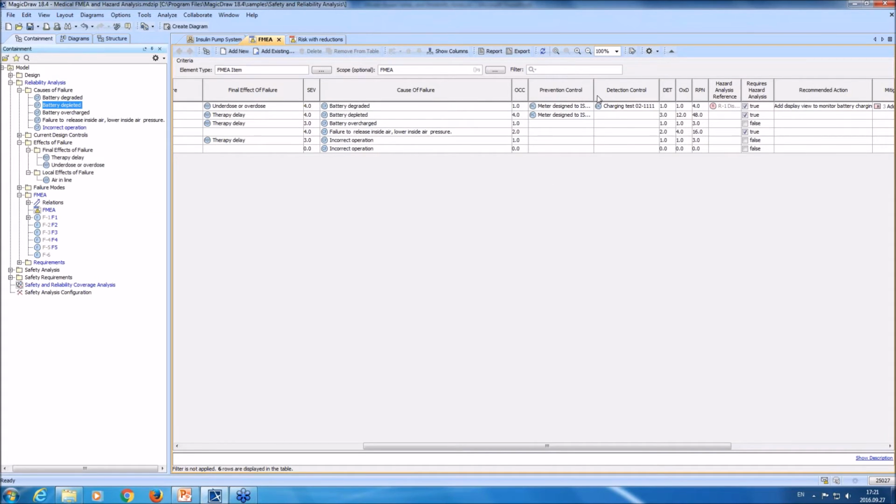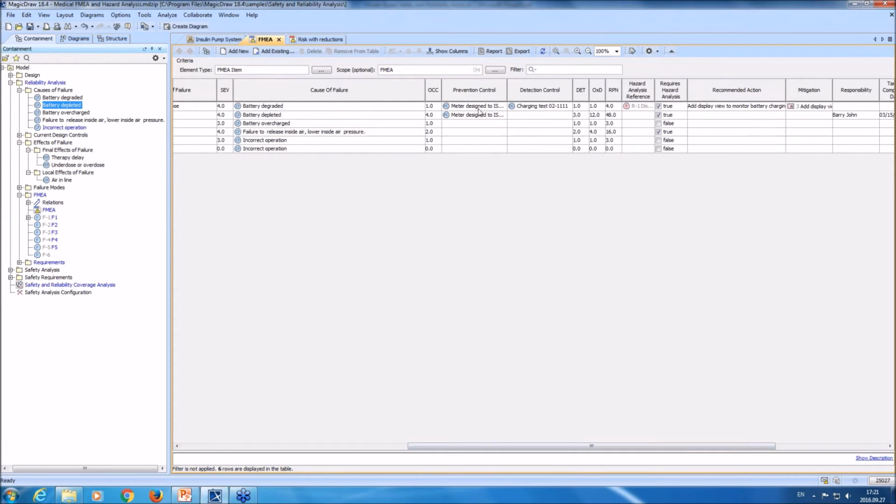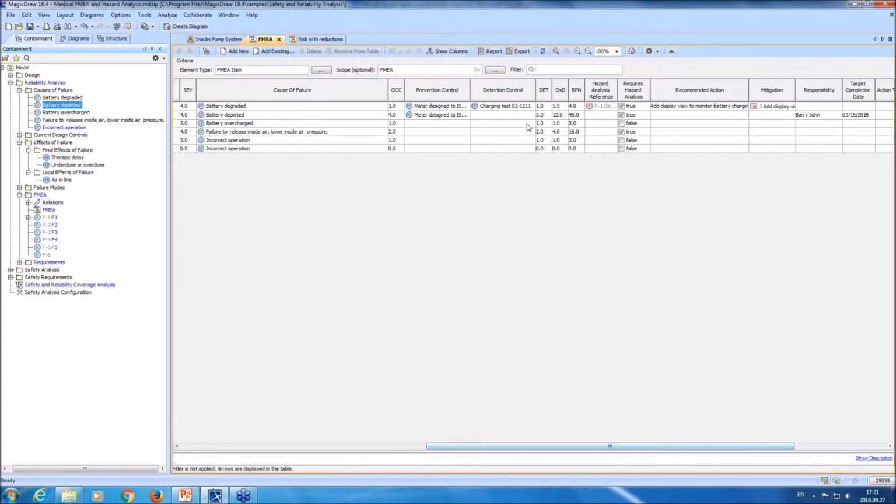Then again, we have 2 different standard things, like prevention controls and detection controls. I will not explain what these are, as most of you probably know if you apply FMEA. And we have the detectability rating, and then we have the product of occurrence and detectability.